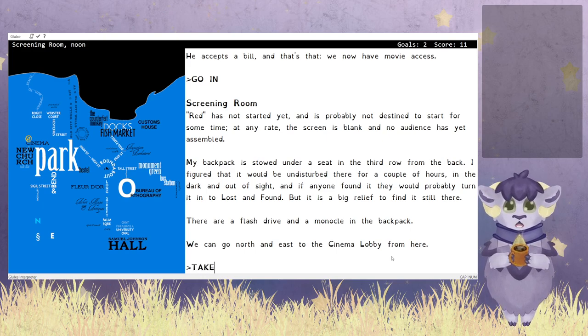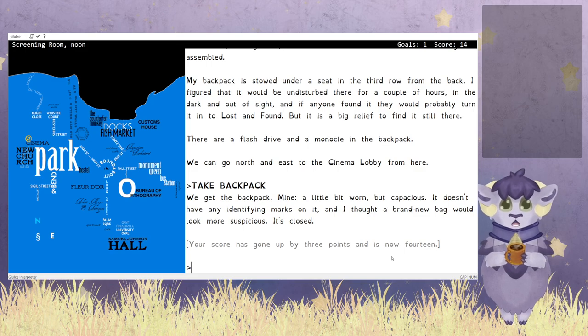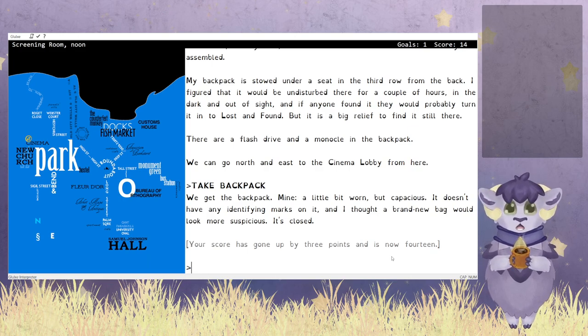Well, let's take our backpack. We get the backpack. Mine. A little worn, but capacious. It doesn't have any identifying marks on it. And I thought a brand new bag would look more suspicious. It's closed. Alright. Go to park.